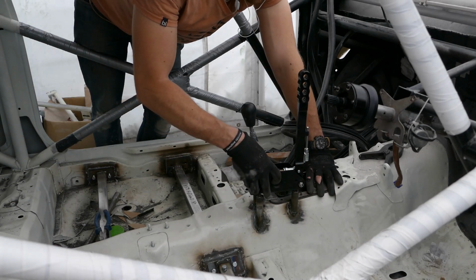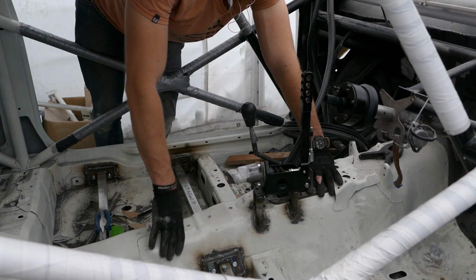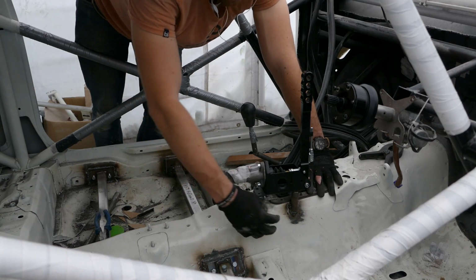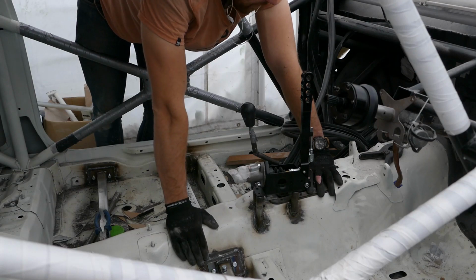This mount welded into the car, I can move back onto the front and continue with the clip. I'm happy with the clearances and the position, so once I'm ready to do the final assembly, obviously I can paint all this again, and also where I put in the new seat rails.